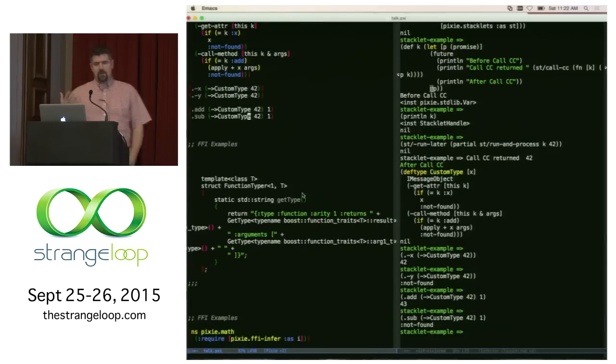Okay, so the two things so far we discussed are tracing JITs and these stacklet features, which are kind of nice. The third thing I really wanted in a Lisp was good, rock-solid foreign function interfacing with C. This is something I haven't seen a lot of languages do because it tends to be fairly hard.